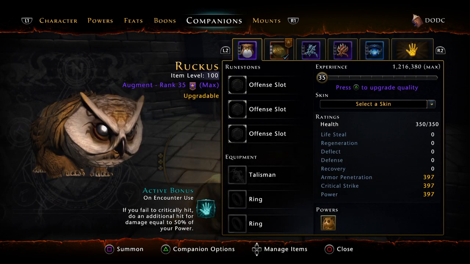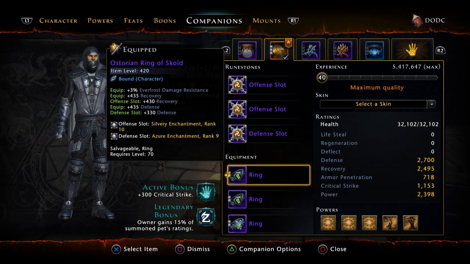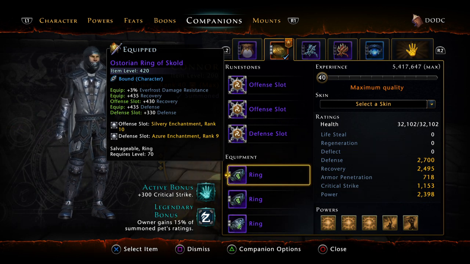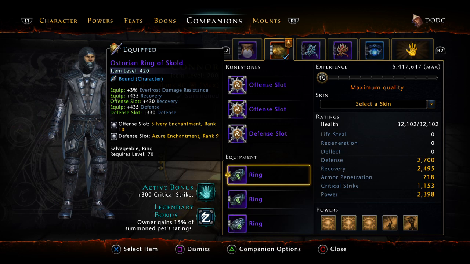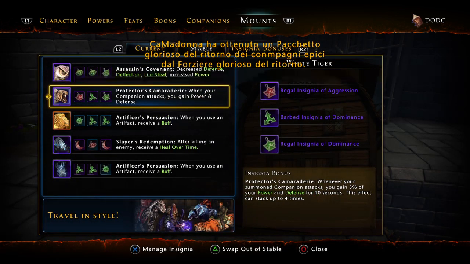And then companions, everything stays the same. Again, if you really wanted to, you could switch these out. You could stack crit, and I would stack probably crit and recovery if you could somehow balance them out. Maybe still go with defense because you're still going to be using Assassin's Covenant. Covenant is still going to be good for you. And then Mount Insignias, they all stay the same.